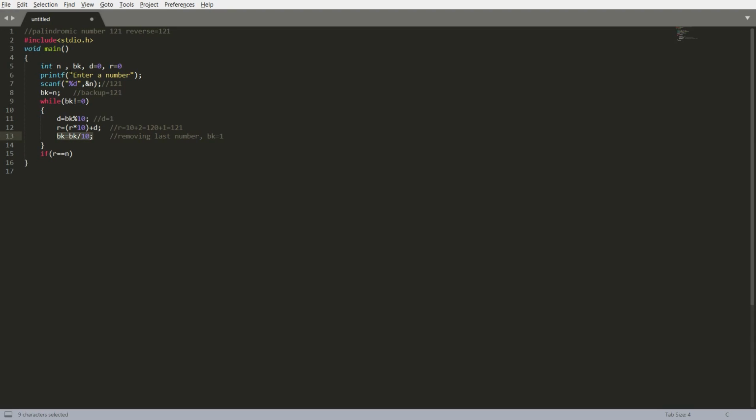So if r, that is the reverse number, is equal to n, that's the original number, we would like to print a message that the number is a palindrome number.